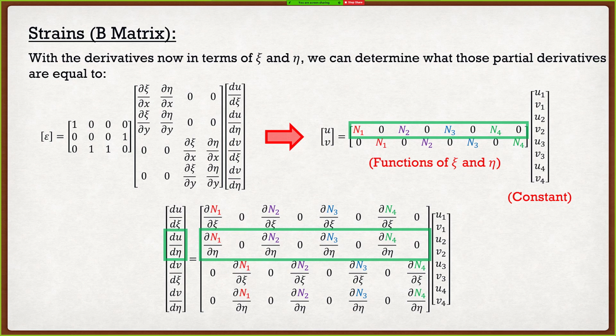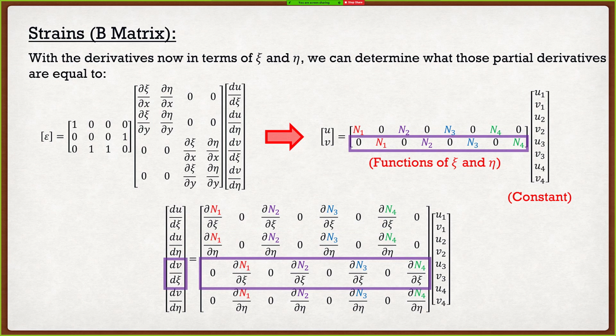So again, all I'm doing is going down that row, and it's going to be the exact same thing, except the only difference now is instead of taking it with respect to z, I'm now taking it with respect to eta. And then I can do the same thing for our v components. So now when we're dealing with our v components, we look at the second row in our relationship above, and then we just go across and take all the derivatives with respect to z and then with respect to eta. So it's actually not too bad at all.